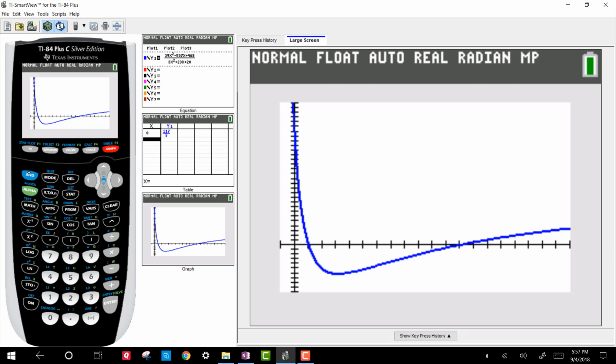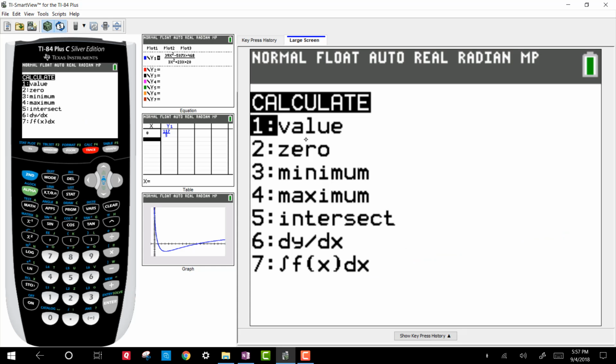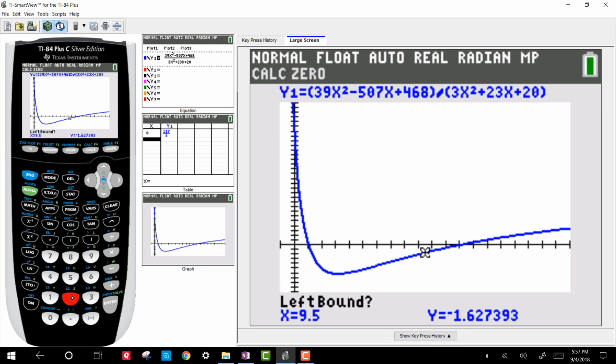So let's go back to our second key, hit the trace key, because right above that it says calculate. What we're going to do is calculate the 0, the x-intercept. So you're going to hit number 2, and you can see the cursor blinking there. Let's calculate the one that looks like it's around 12. You'll notice at the bottom left of the screen it says left bound. What they want you to do is give a guess as to where it's crossing the x-axis, on the left side of where you think it's crossing. So you can see I'm at 11.25. I'm going to say okay, close enough, and I'm going to hit enter.